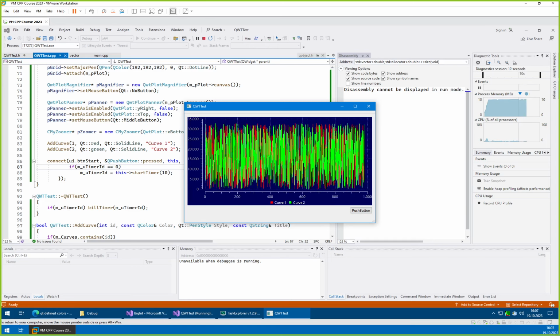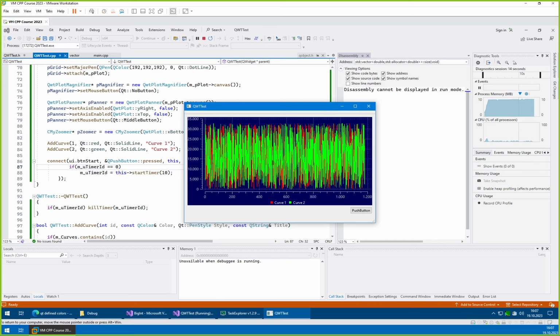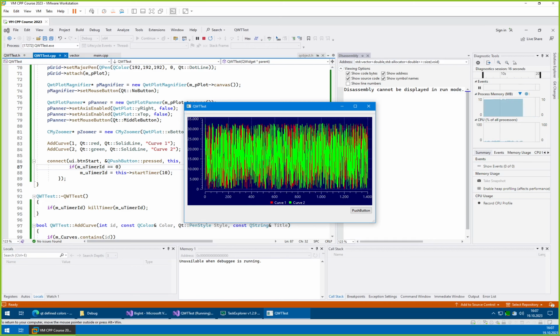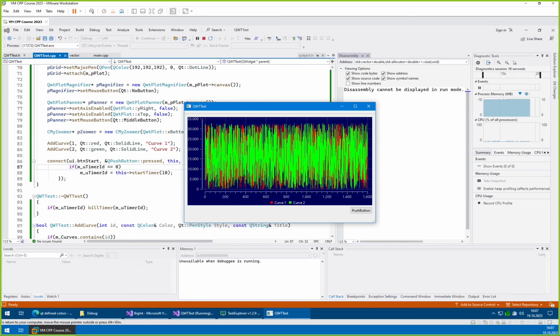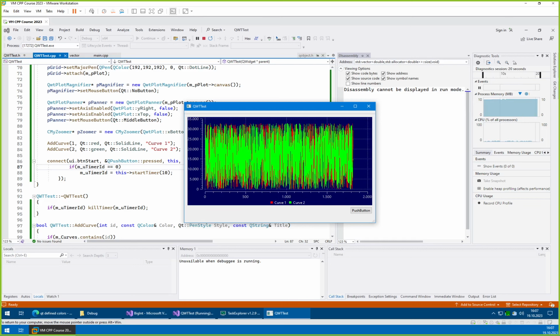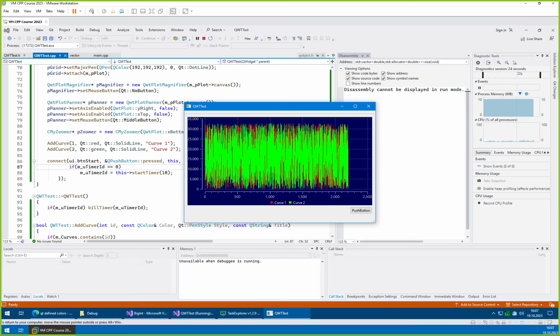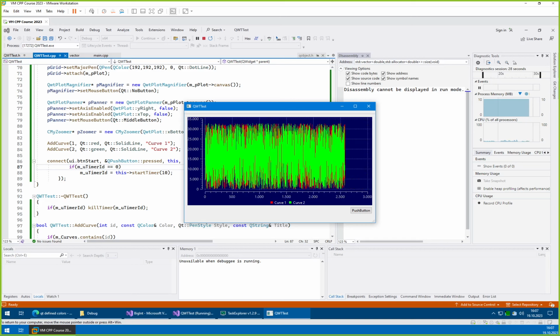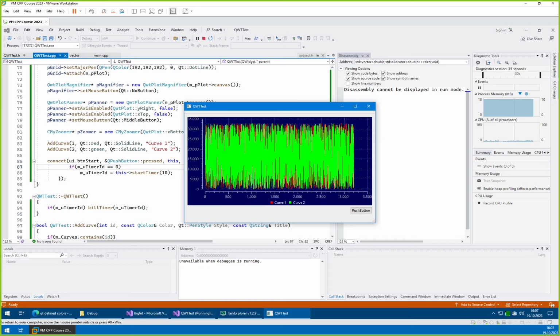So what you might want would be to only show some amount of the data and have the plot just show you a window and then move the window as it comes along. As you see, it's a very flexible library, but it also needs some extent of manual intervention to make it do exactly what you want it to do.